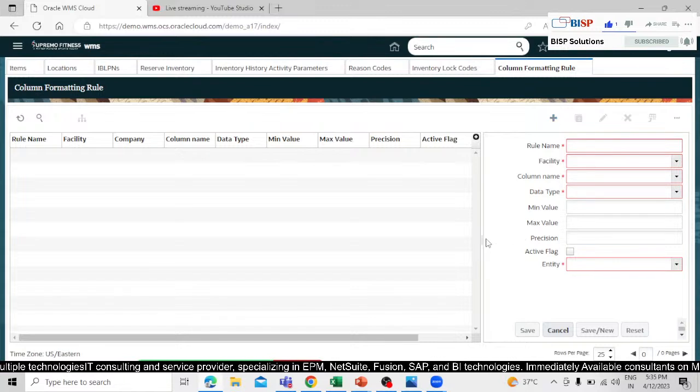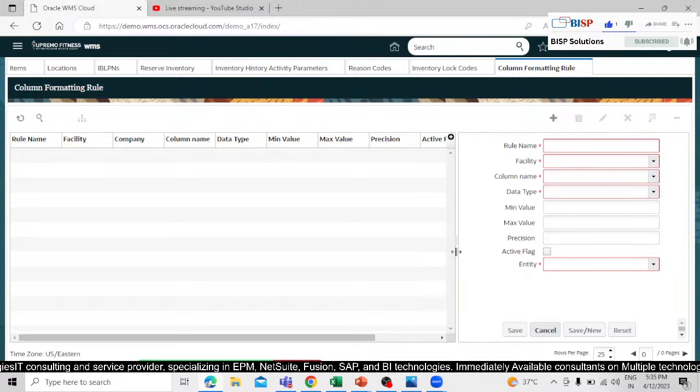So what is the rule name? You have to define the rule name over here. Suppose we define the rule name as data_rule.